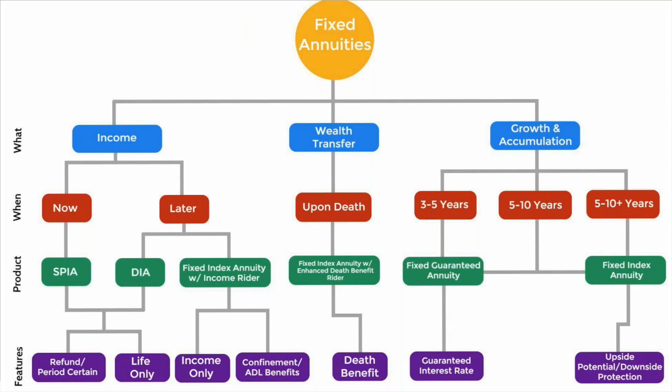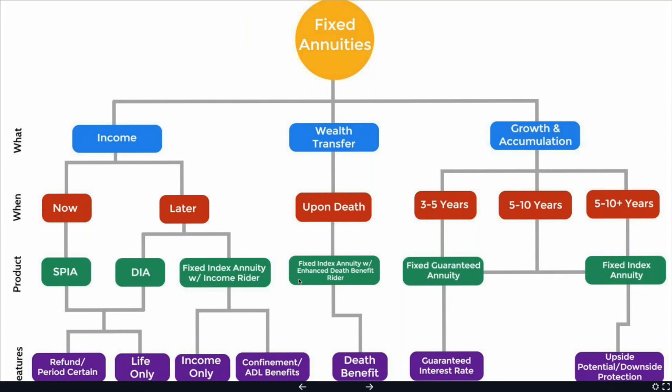So that's kind of an indication to you if somebody says, well, I don't have any long-term care insurance, I really need income and I don't have long-term care insurance. You can be thinking in the back of your mind, hey, it might be great to show her, what if I can get you an index annuity with an income rider and some additional benefits in case you do need care. The wealth transfer, again, is just an index annuity with death benefit, and that's what the feature is talking about.